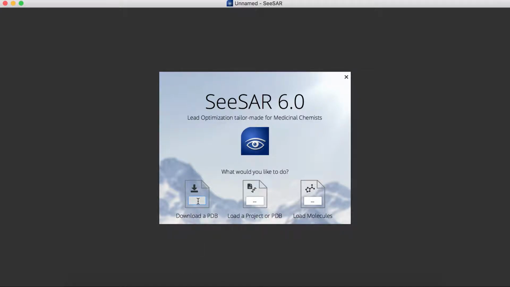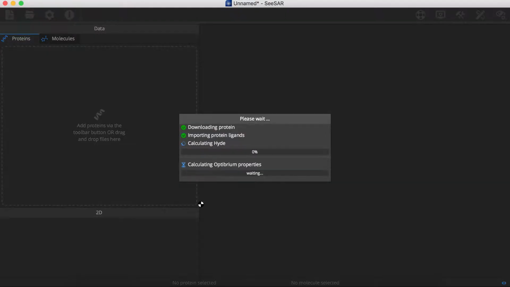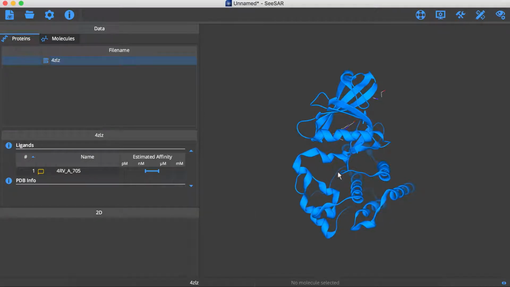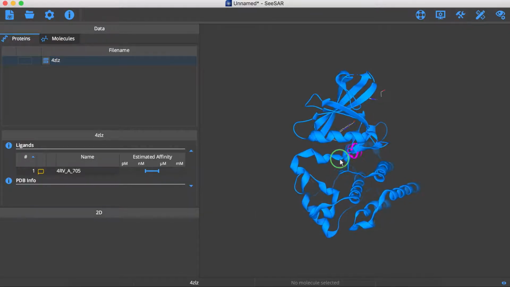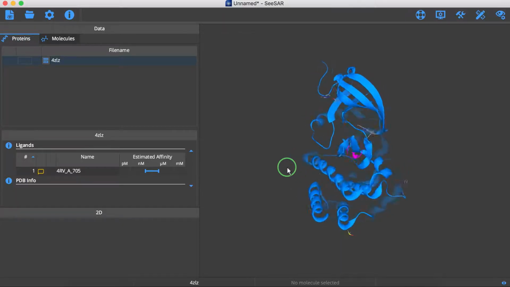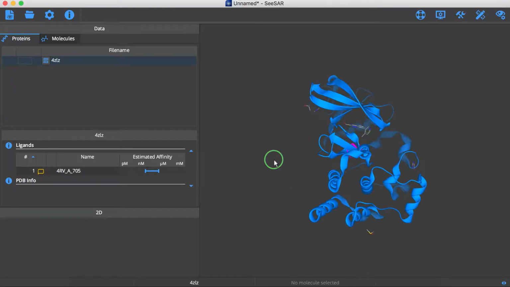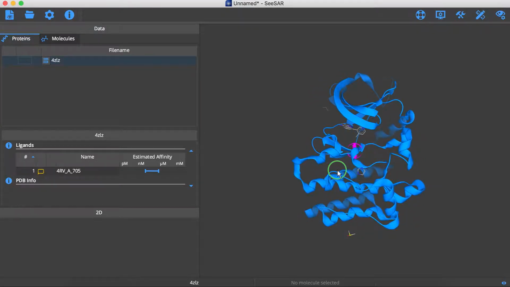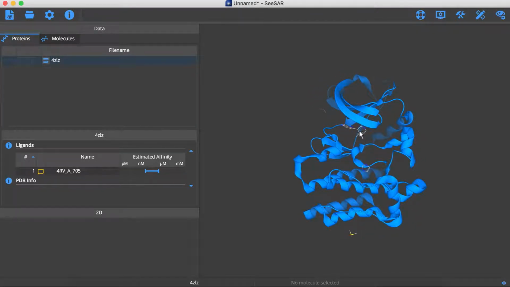We start by loading the PDB file into CSAR, and this PDB file will directly download from the PDB website. And we can now see, after the download has happened, the protein structure in 3D. We can see the co-crystallized ligand in the pocket.